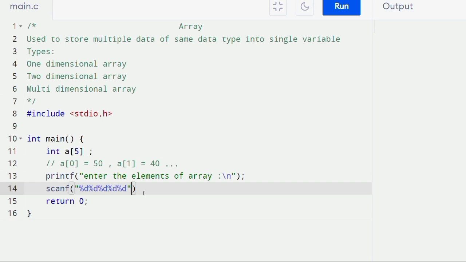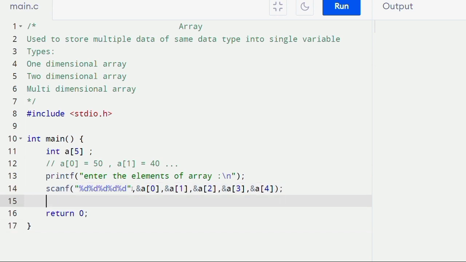To store 5 values, I have given 5 %d format specifiers. At the first %d, I want to store the value at the 0th index. Similarly, I am taking the values from the user end using this scanf statement. In upcoming videos, we are going to use advanced scanf statements with loops, where we assign the scanf statement inside the loops. So this is how we are taking the values from the user end as of now.